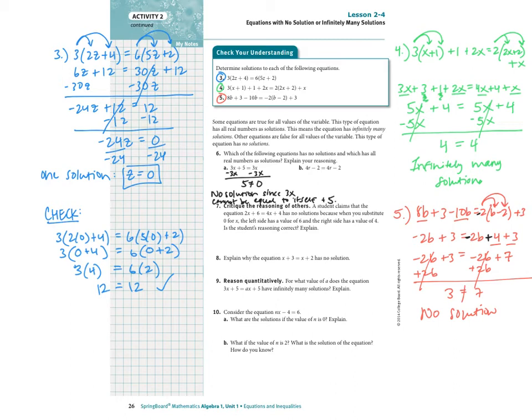Again, by process of elimination, we know what part B is going to be. However, let's start looking at it and breaking it up. We can see we have 4r minus 2 equals 4r minus 2, the same thing on both sides of our equation. Interesting. We know it's going to be all real numbers or infinitely many solutions since the expression is equal to itself. If you wanted to continue to show how to solve, you could definitely do that.